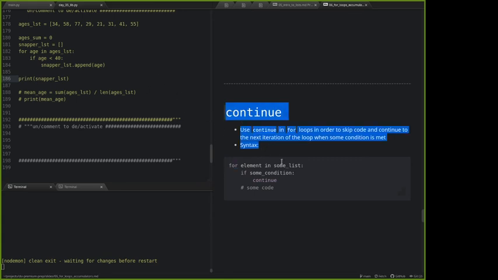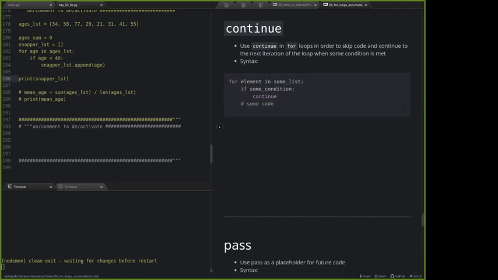It's related to break. So break stops a loop. Continue skips one iteration. So it just says, skip this iteration and go to the next one. It stops code execution for that iteration and then moves on to the next iteration of the loop. So there are times when that can be very useful as well. I'll leave it to you to explore continue as a concept. Feel free to chat about it in Slack. Feel free to ask me since we didn't get to it.